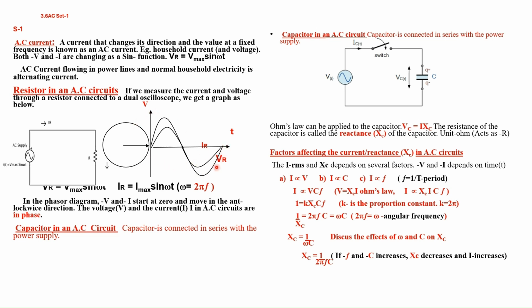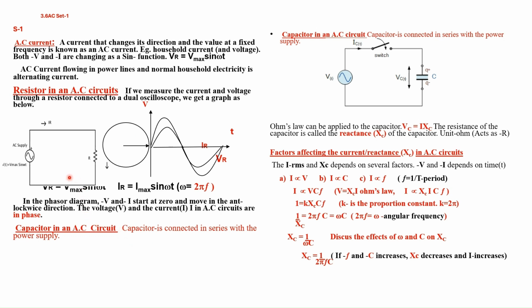And then after that, it continues like that. So that is the graph for the voltage across a resistor in an AC circuit. So the voltage-time graph is like that. So we are familiar with the phasor. Now always you need to have a phasor diagram. It's not compulsory, but it makes the graph easier to follow.